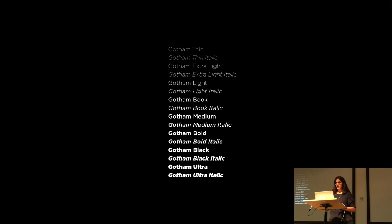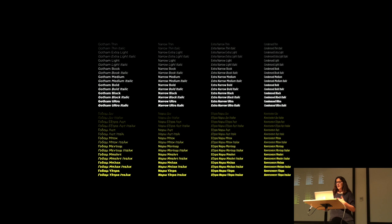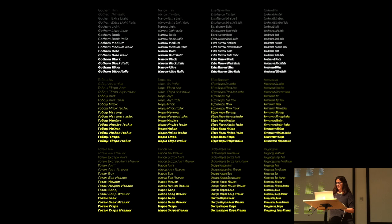At this point, I imagine most of the people in this room are familiar with our typeface Gotham. You might also know that over the years, its original 16 styles, which I should make clear I was not involved in drawing, as they predate my tenure at the studio by about 5 years, were drawn by Tobias and Jonathan along with Jesse Reagan, I believe. Over the years, they've grown to include Gotham Narrow, Gotham Extra Narrow, and Gotham Condensed. And most recently, as I mentioned, every one of these 66 styles was expanded into a pan-European character set that includes the Greek and the Cyrillic scripts, and it's actually an extended version of the Cyrillic script.